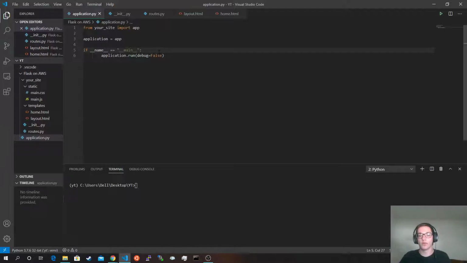You can literally run Python inside of your web browser. If something in your website breaks, it'll give the user the chance to basically hack your website, and you don't want that. At least I hope that you don't want that. But the application variable, this is a must. It's a requirement for AWS.